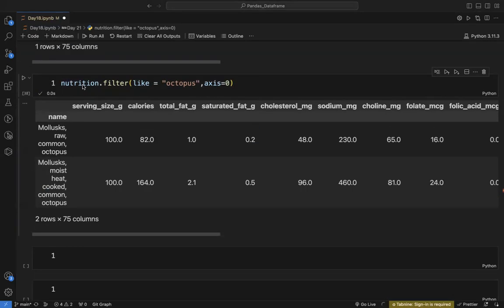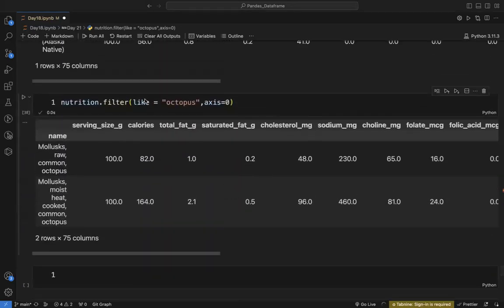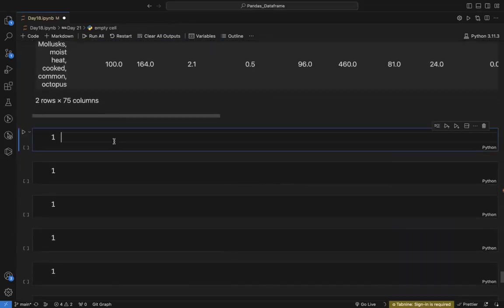The good news is that this method also supports regular expression, and this is a pretty good opportunity for us to use them. So let's filter this with regex. For filtering with regex, let me just copy this piece of code from here, paste it here, and everything will remain the same, instead of this like parameter.